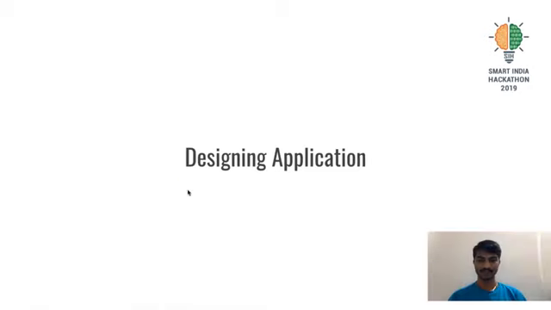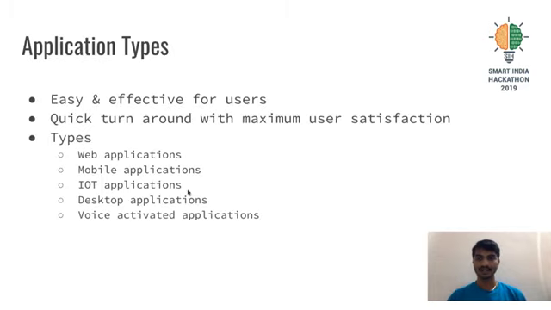We have analyzed our problem, and our next step is going to be designing our system, designing an application. So now we have understood our problems, right? We have to implement whatever we have learned and analyzed, and materialize it as a system. So to start with designing our application, let's start with application types.